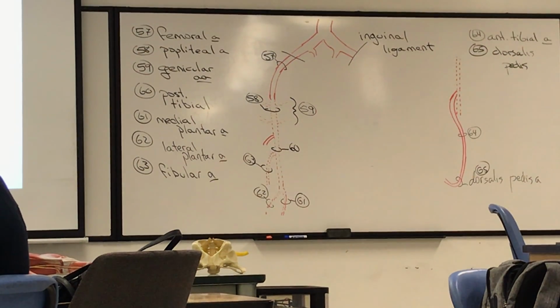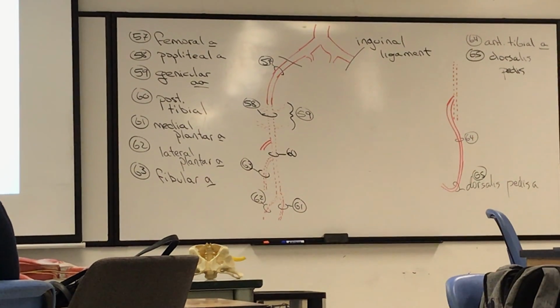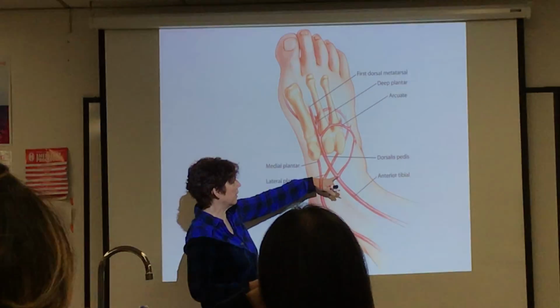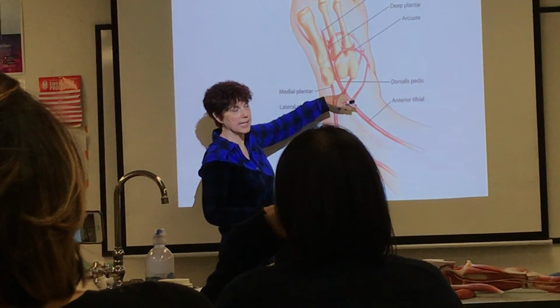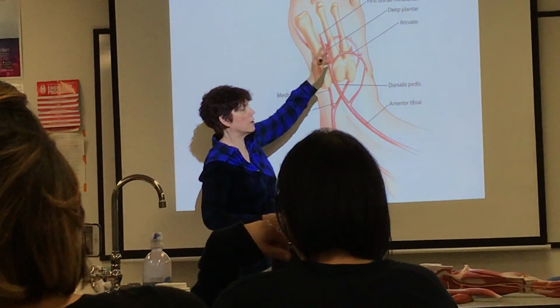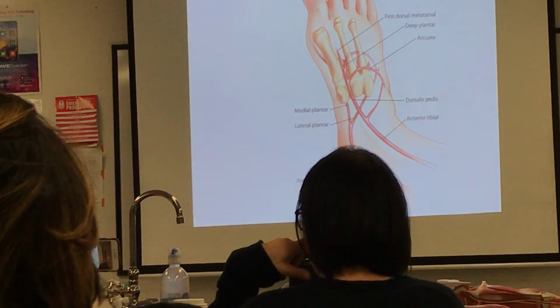You might want to see if you can find it this weekend. While you're home, we do have a lab to find different pulses, but try to find your femoral pulse in other places might not be something you want to do and go look. So there would be that anterior tibial artery, and then if it gets onto the foot itself, this is the dorsalis pedis. It's called the arcuate artery as it passes across the base of the toes, but we're not going to worry about that. We're going to stop with dorsalis pedis. Okay.